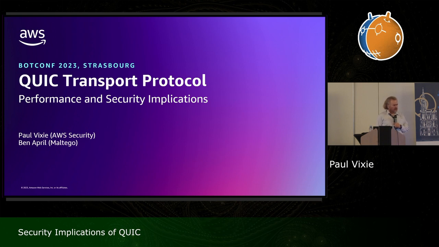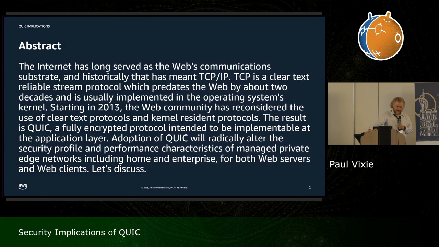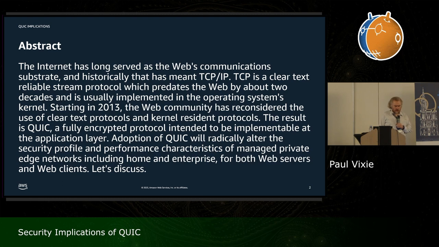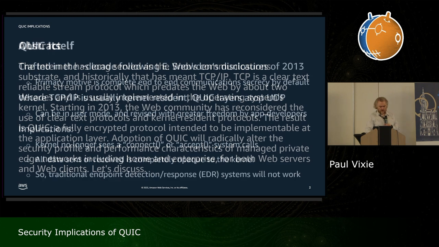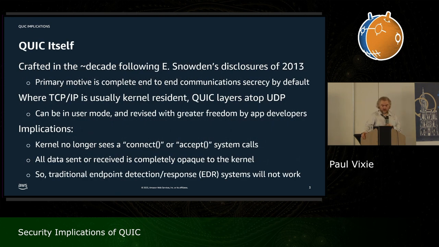Some of you may have seen earlier evolutions of this material because it's been a slow-rolling event for the internet industry. I apologize for anything that bores you because you've seen it before, but this has been continually revised. What's happening is that what people used to use Tor for — the onion router — is about to be the default transport protocol characteristic of the internet itself. The idea of end-to-end opacity is something devoutly to be wished for by a whole bunch of people who generally have more time to go to the IETF.